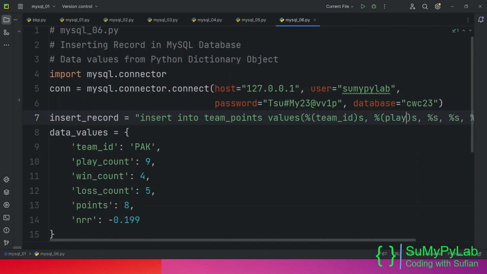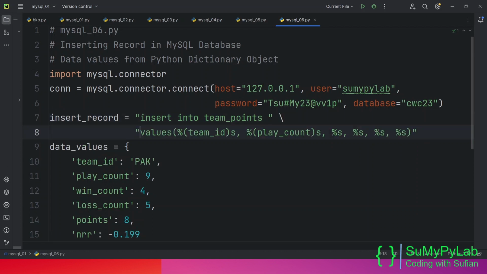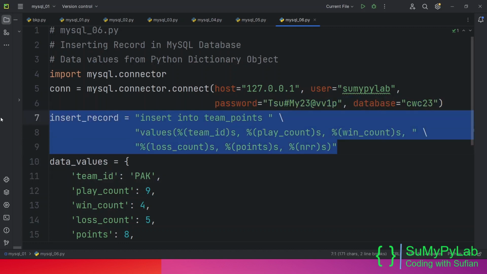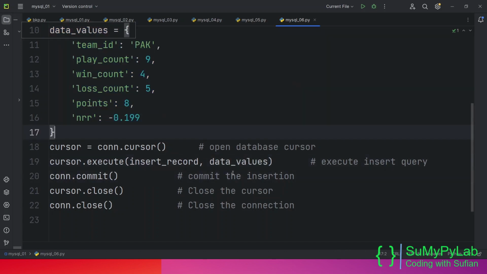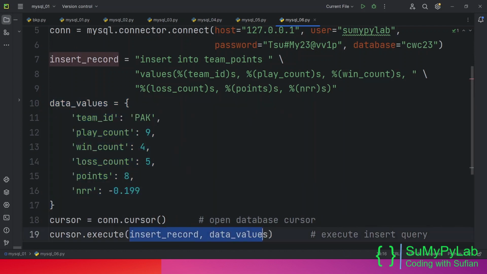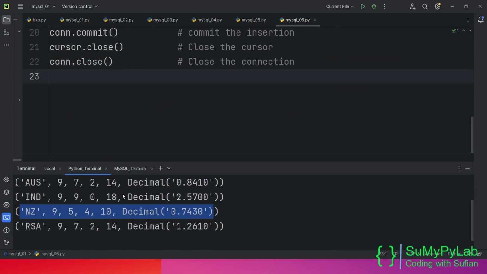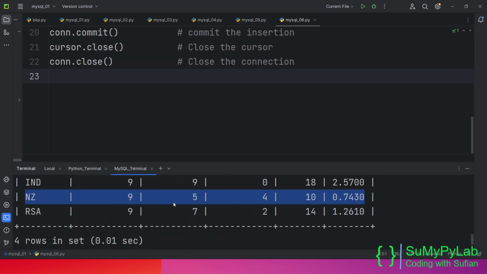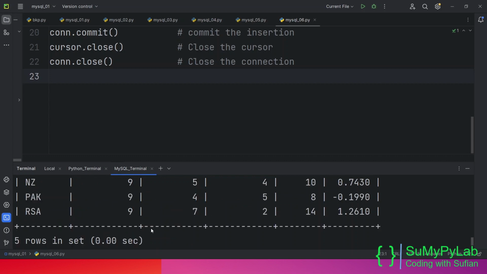The keys of the dictionary are actually the fields of the table. Our code modification is complete. Let's run the code in the terminal and check the result. Look, the record is inserted successfully.